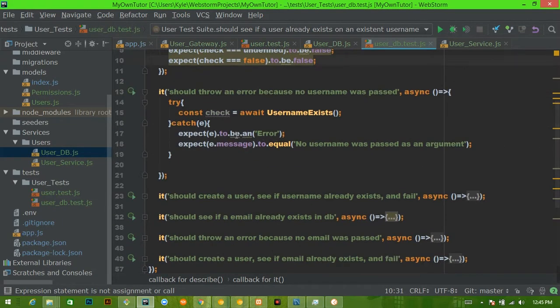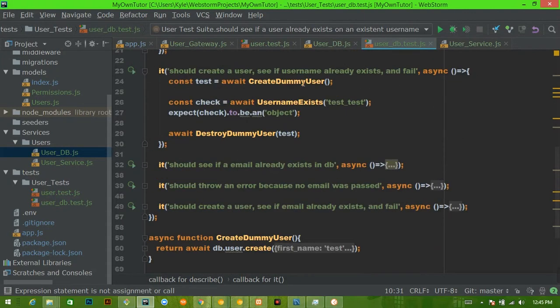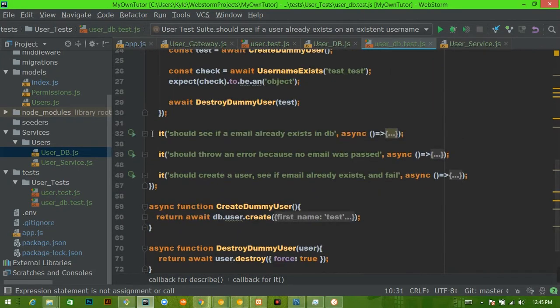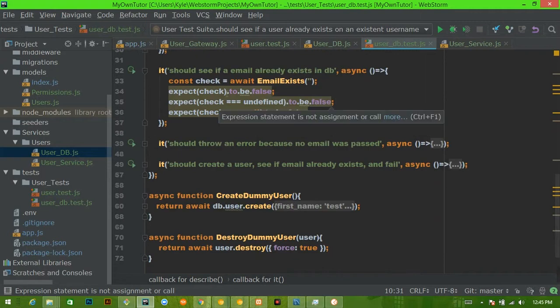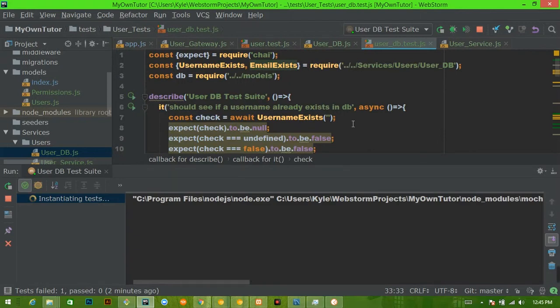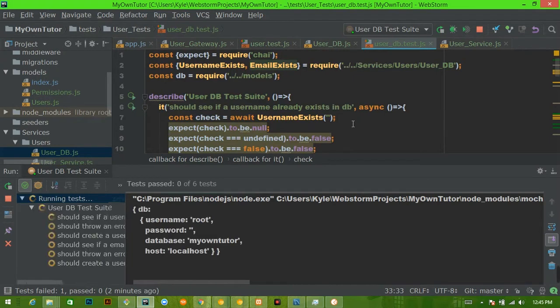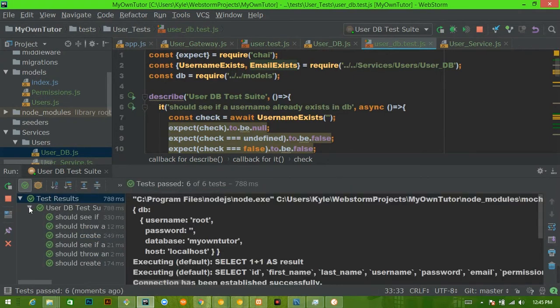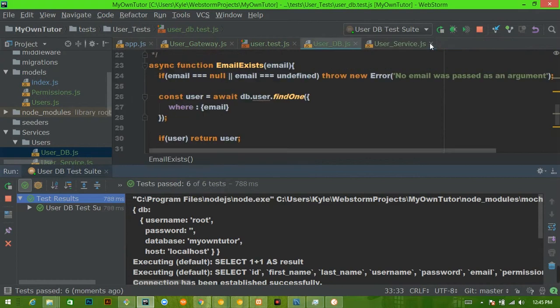So then we can say that this is okay and that that is okay. Same thing with email then. We want to change this to be null and this to be false. Let's run our entire test suite to make sure that these all still pass. They all still pass, so we are good to go.